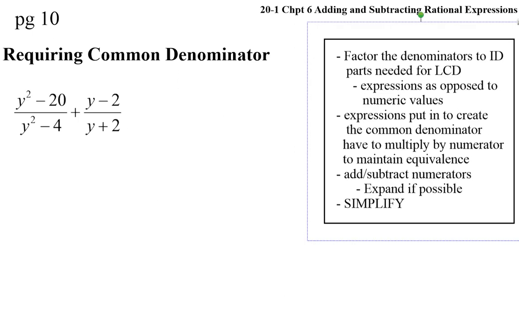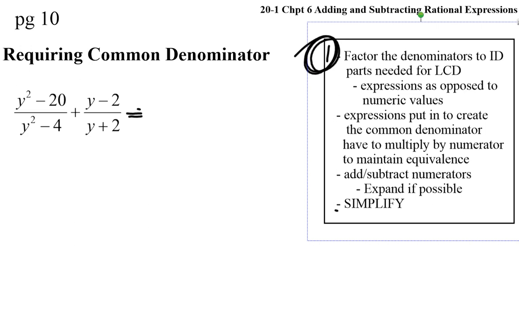Now the next two are going to be a little bit more involved because they have some factoring work, which we haven't seen yet. So here's our new step 1. Factor the denominators. Technically, we don't have to factor the numerators until we go to simplify. I'm just going to factor the denominators because that's all we need to do to start with.